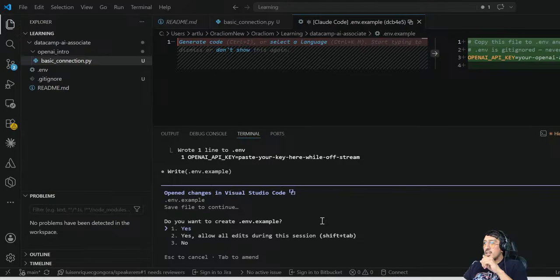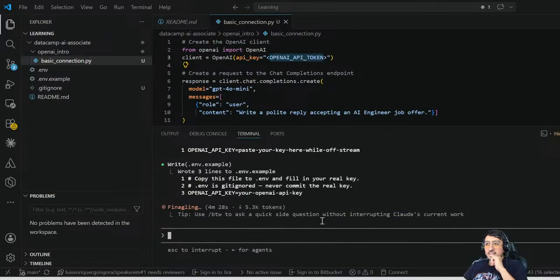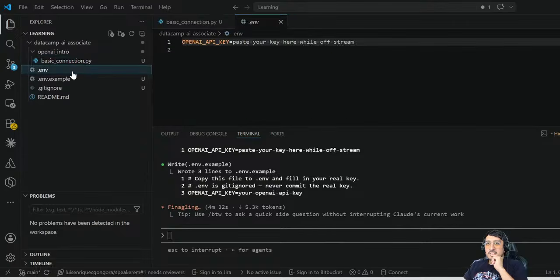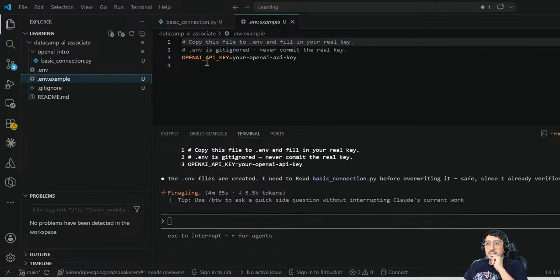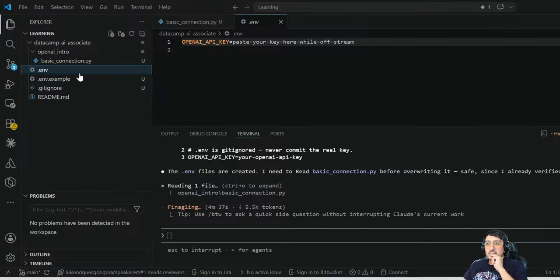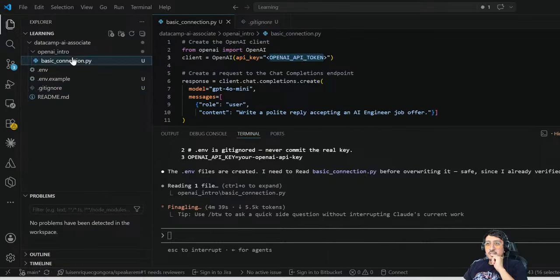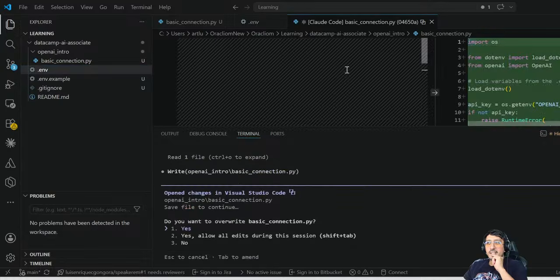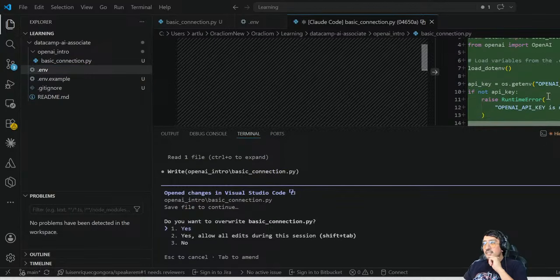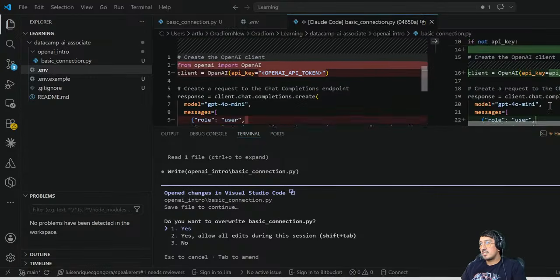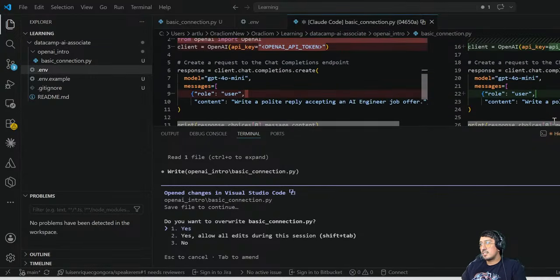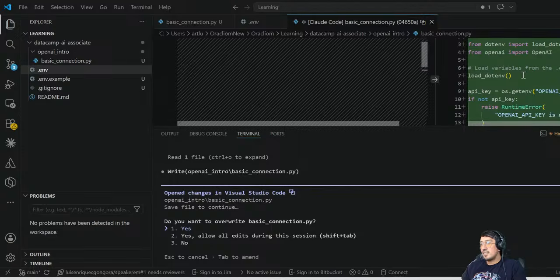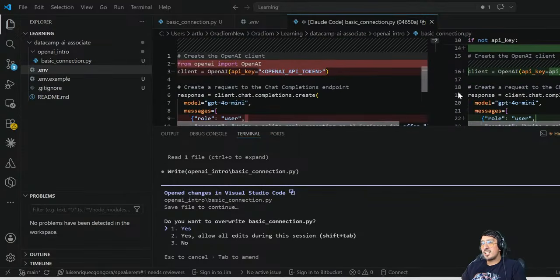This is where I'm gonna put the OpenAI key. So now, this is where I'm gonna put the OpenAI key. And here's making the modification to the code that I just had before.